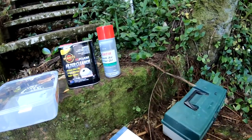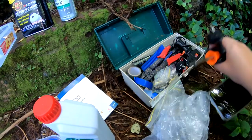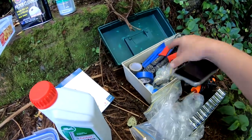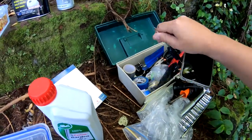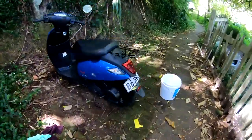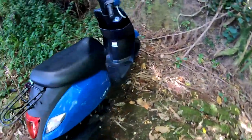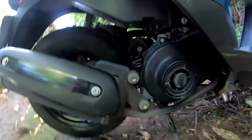So the first thing I really need to do is find, probably need some of this stuff. I'll need to find the oil drain hole. Gosh, it's nice seeing my scooter so clean. So this is the oil filler thing, so that will need to come off to help the oil flow out, but I won't do that until the engine's been running a little bit.